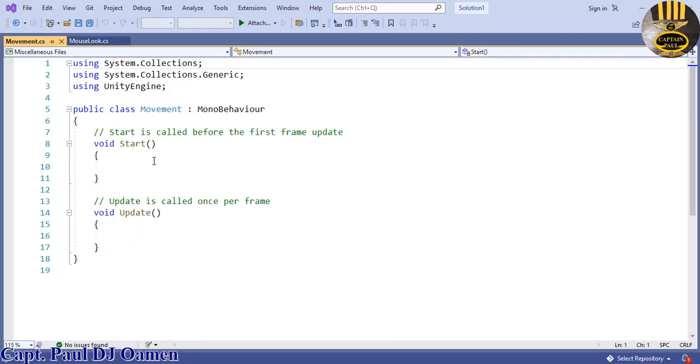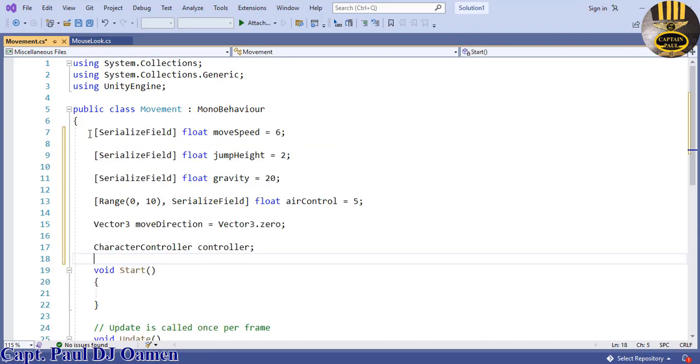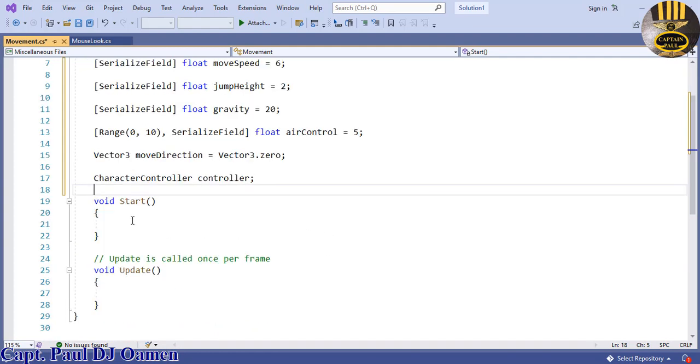There we go. Now I'm going to first of all start by declaring the following variables. So I'm going to enter the following variables there. So have a good look at them. Now inside my function start, I am going to start by asking the system, let's say controller, this very one here.